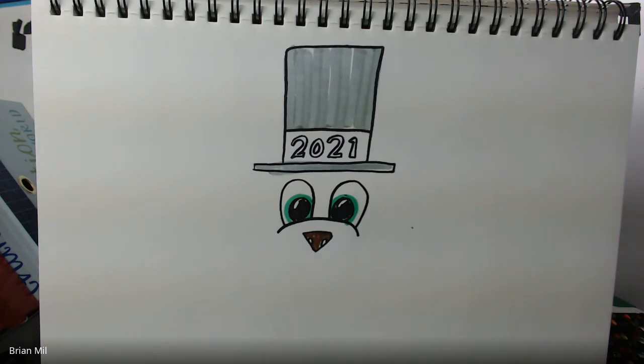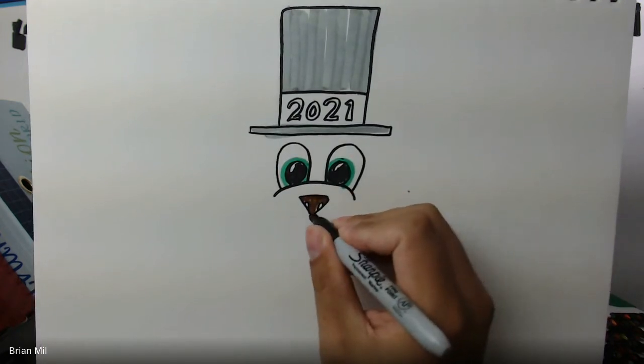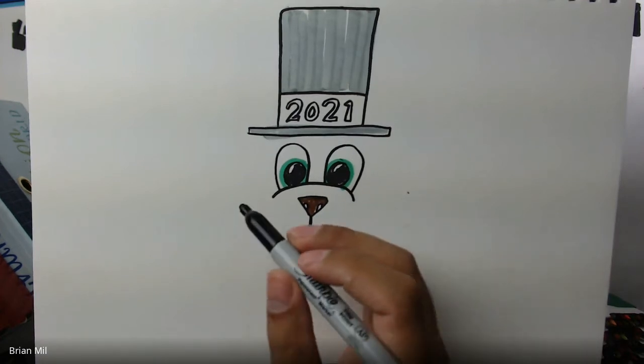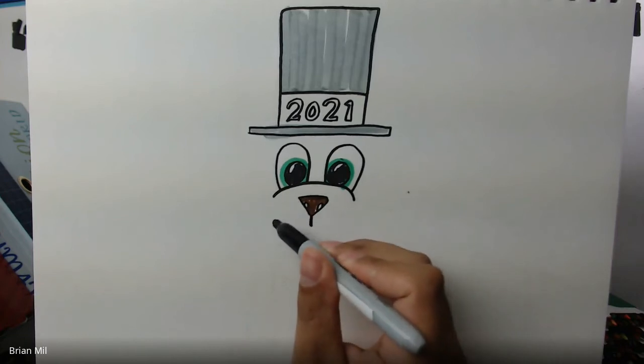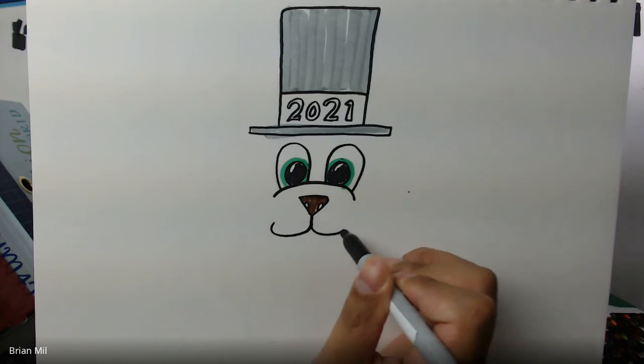All right. Next part. I do want to create the mouth. So in order to do the mouth, I'm just going to create a nice vertical line at the end of the nose. Right about that big right there. And then I want to do a sideways three to make him look like he's smiling. So I'm going to go from here, go around, here, and around.